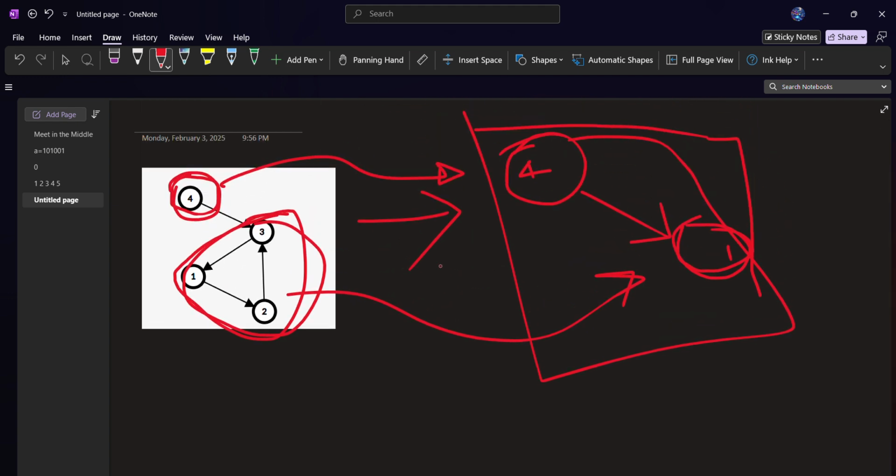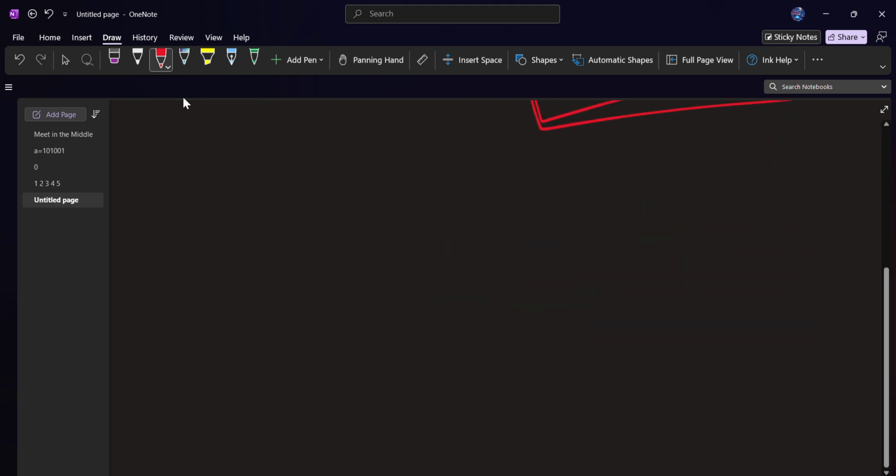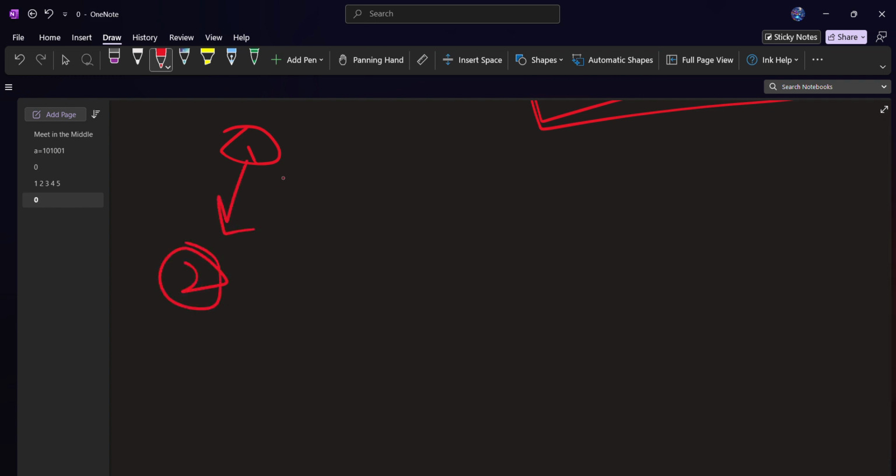Now let's suppose that we are given this graph, like we have somehow built this graph, which is a directed acyclic graph. So let's suppose 1, 2, 3 and 4. Now if there is a query whether we can reach node 4 from node 1, then we have to do it optimally.